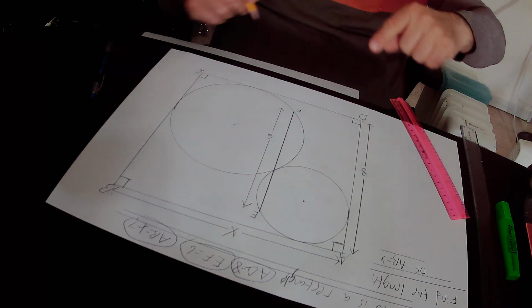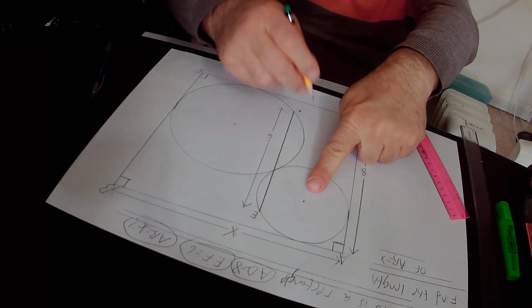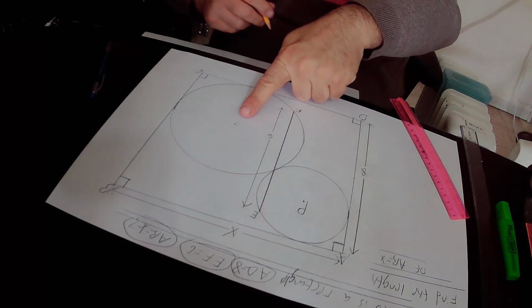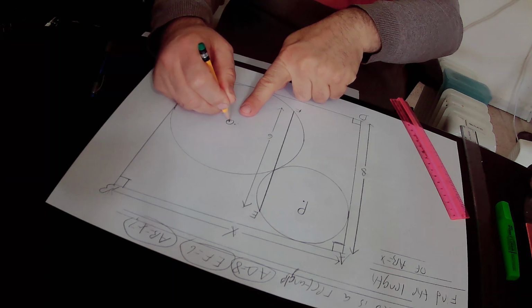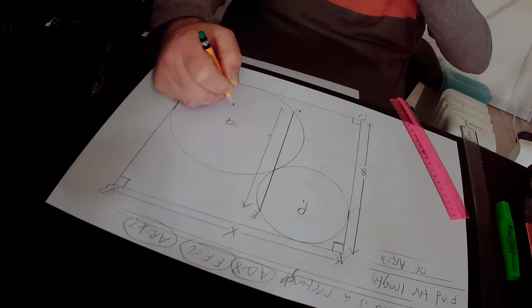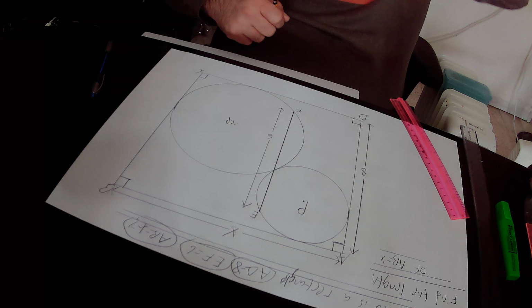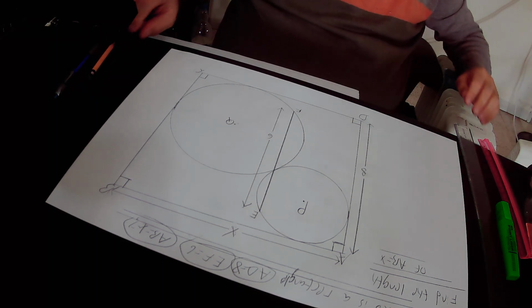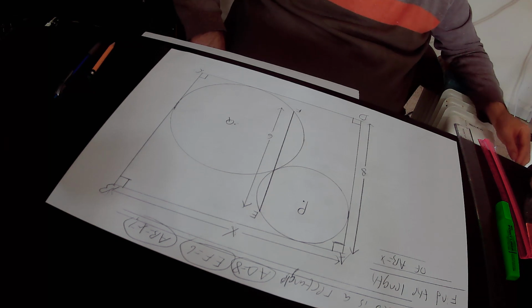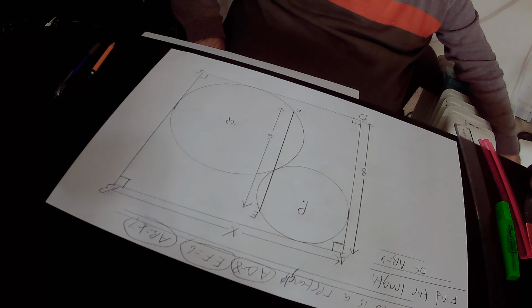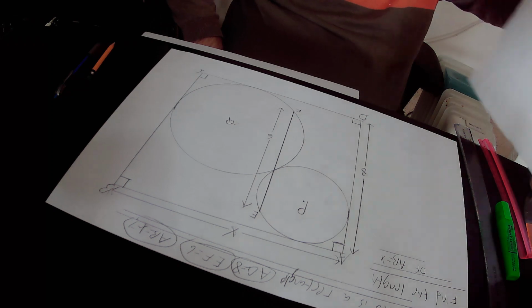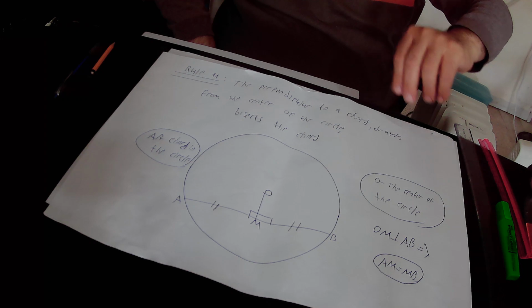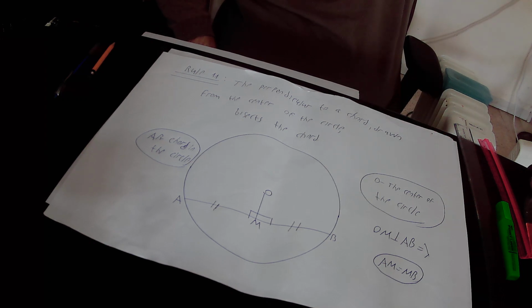We define the center of this small circle, this point, as P. We define the center of this circle, this point, as Q. And in the next step, I will present to you a new rule, and we will implement the new rule in our drawing. The new rule is rule 11.